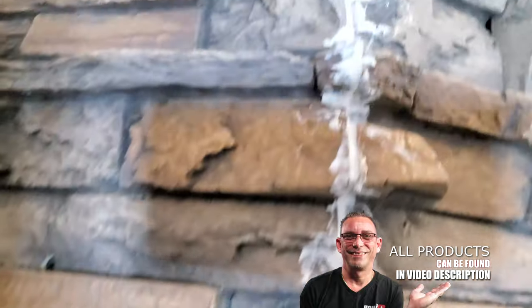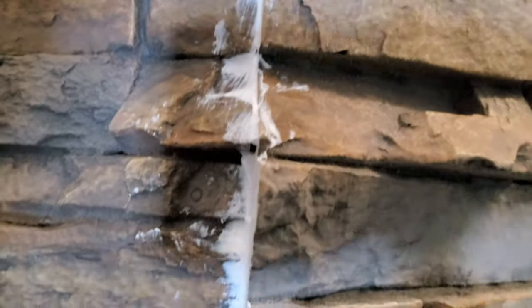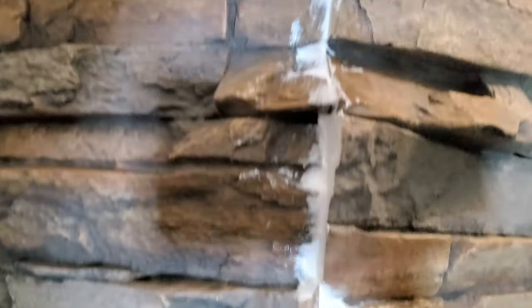Remember, don't leave any holes or gaps, because if you have any holes or gaps, you won't be able to apply your touch-up paint kit to it, and it will just be a hole or a gap. Remember, it's going to dry clear as well.